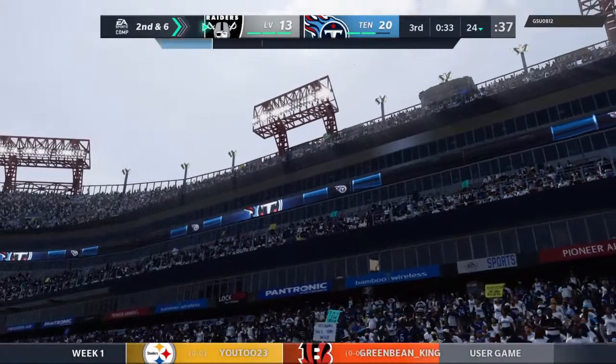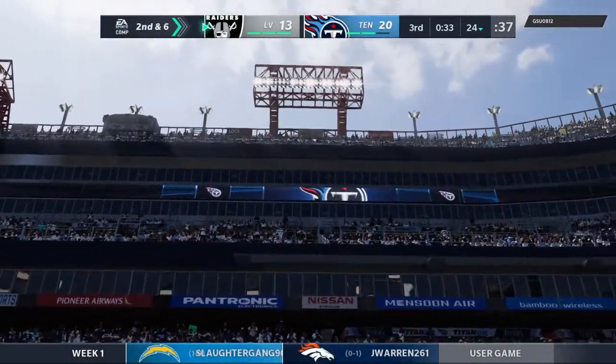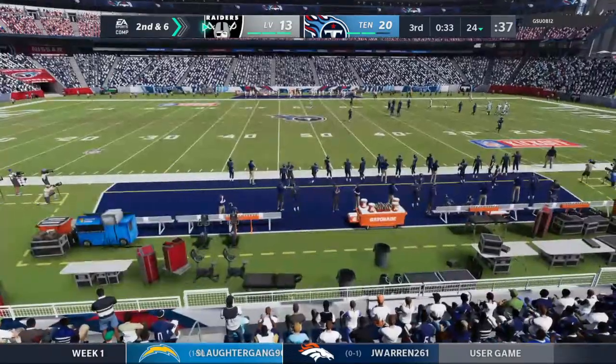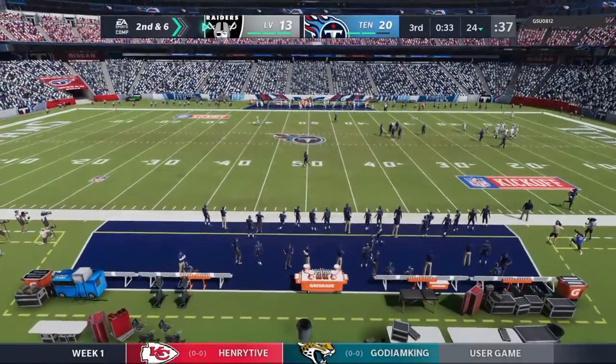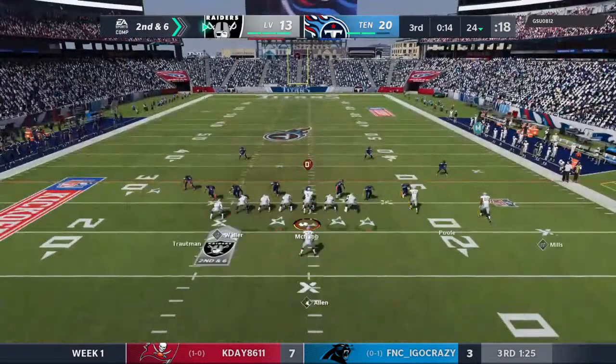I feel like I could see what he was thinking on that carry. Wanted to follow that big tackle through the hole. Ended up only getting 4 yards on the carry. I think he had designs on that one being bigger. They'll come up 2nd and 6 now from the 24.